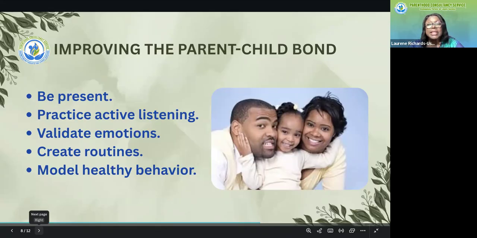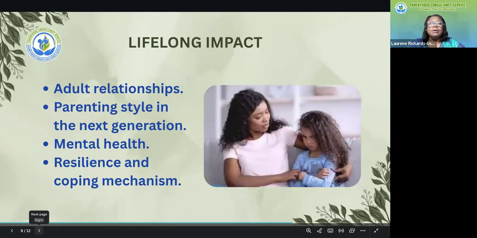Children internalize what they observe. So if you're not modeling that, you're just taking your child to have a good time and vacation and this and that, and you are the one enjoying the vacation and not the child, they're observing that. All right. And they're going to grow up to do the same thing when they have their children. So I want you to reflect on these things if you want your child to be successful in life. What is the lifelong impact of bonding with your child or your children?